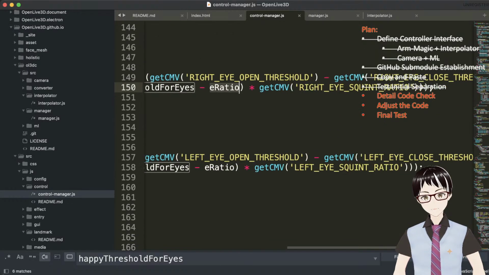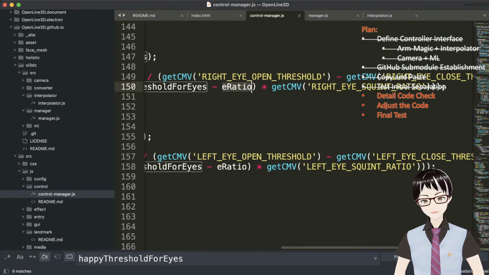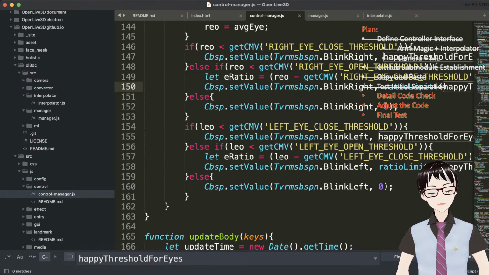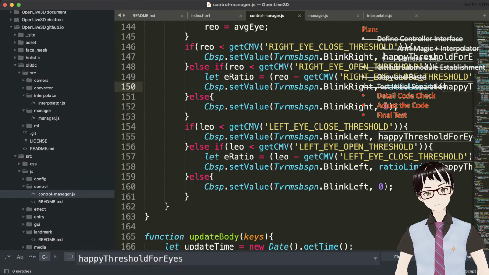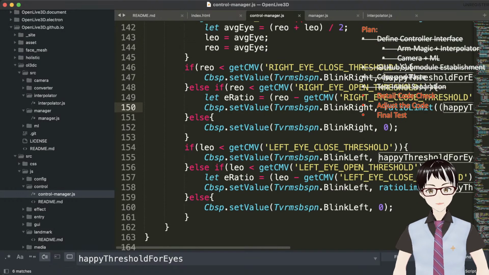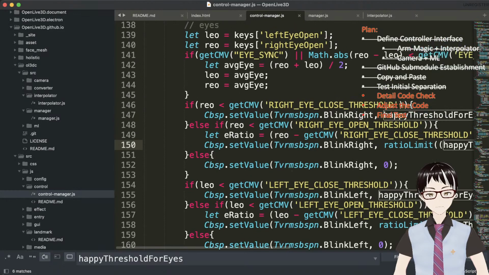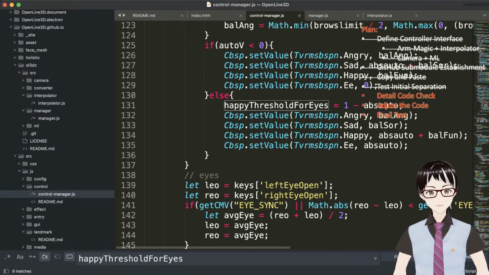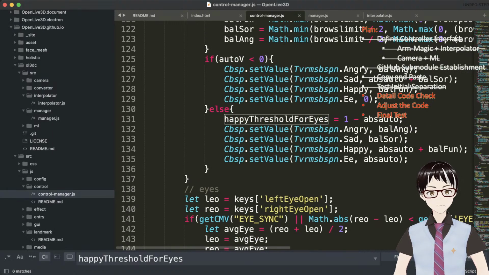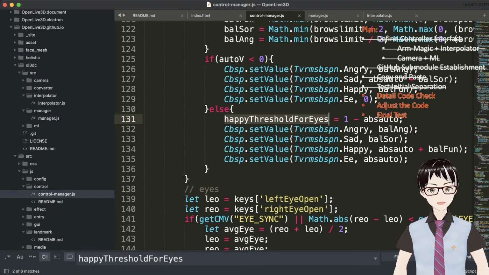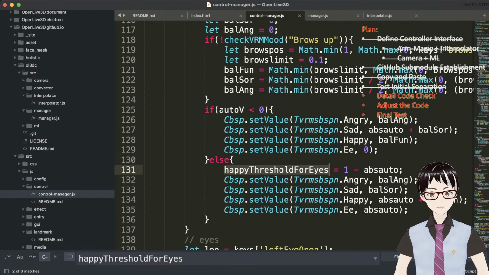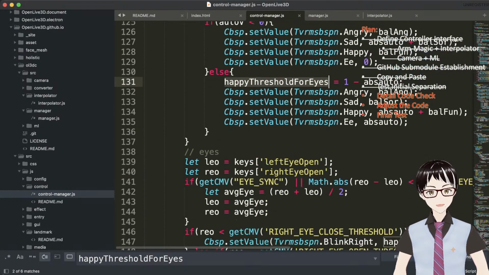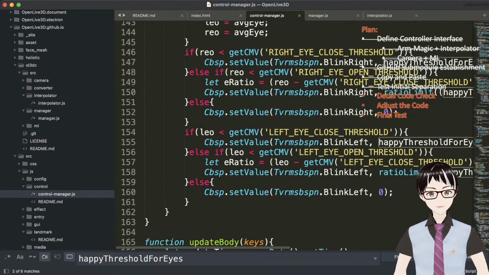And yeah, have to reduce the threshold, and then there's a squint ratio. Yeah, okay, that makes sense. Happy threshold. Auto. Okay, so the configuration defines, yes, the configuration defines.